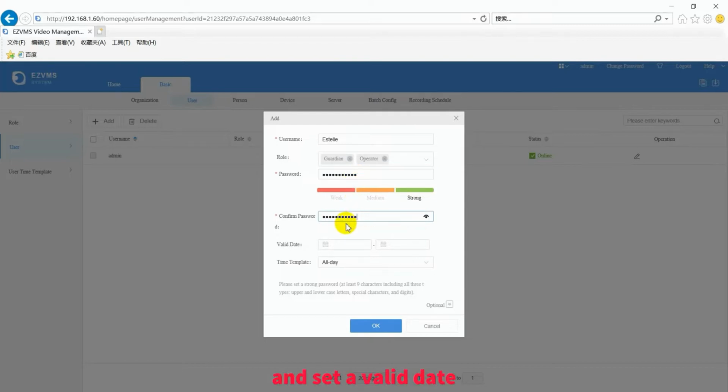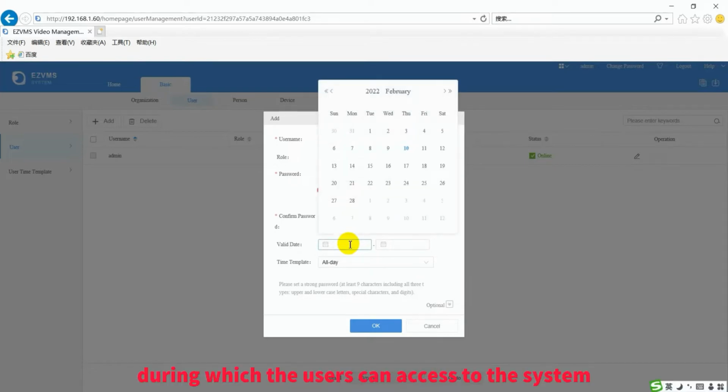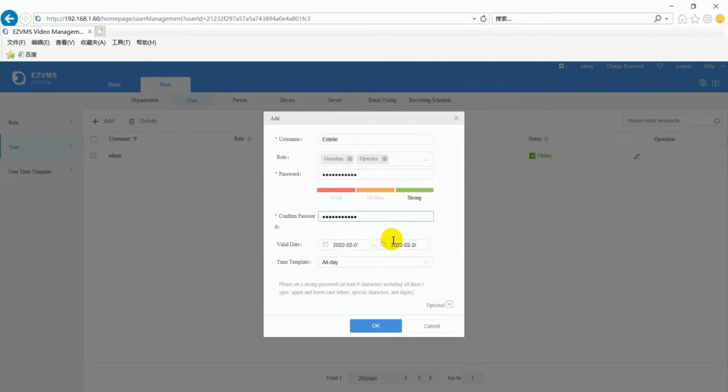And set a valid date to set the period during which the user can access the system. And then select a time template. And later I will show you how to create a time template. All day is by default.